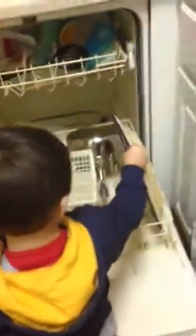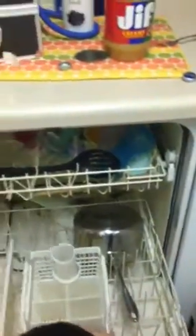Can you get the pot? Get the pot. No, that's a plate. No. Get the pot. Can you carry that one? You're going to have to use two hands. Yeah, very smart. Good job. Nope.